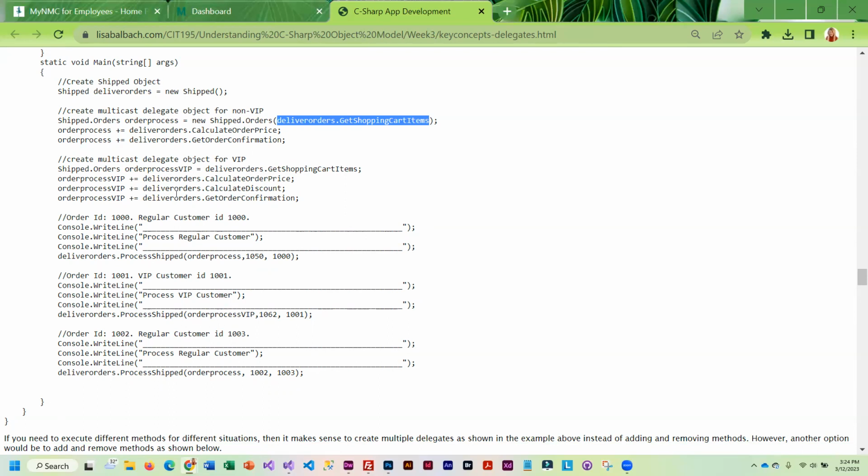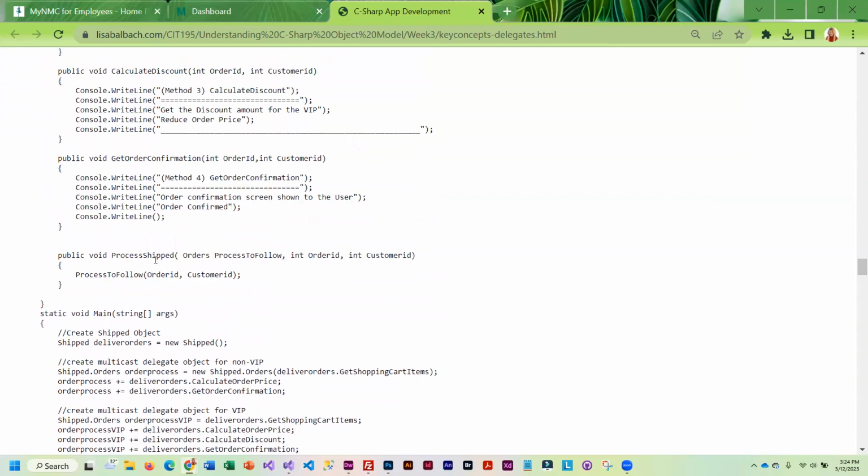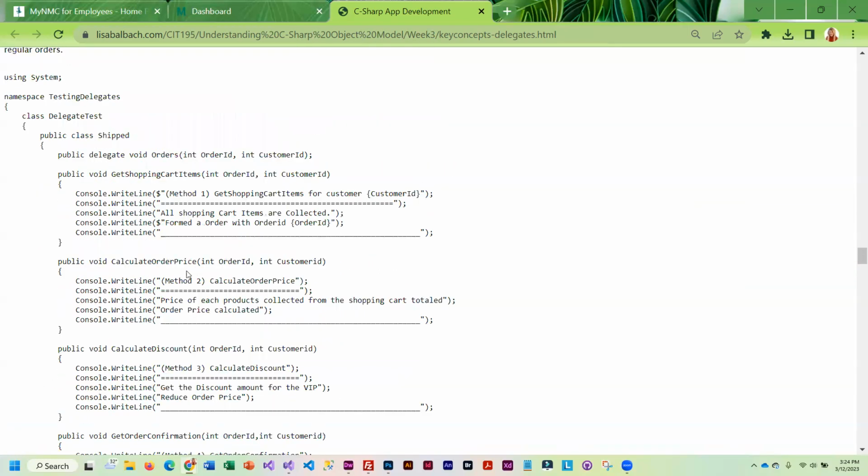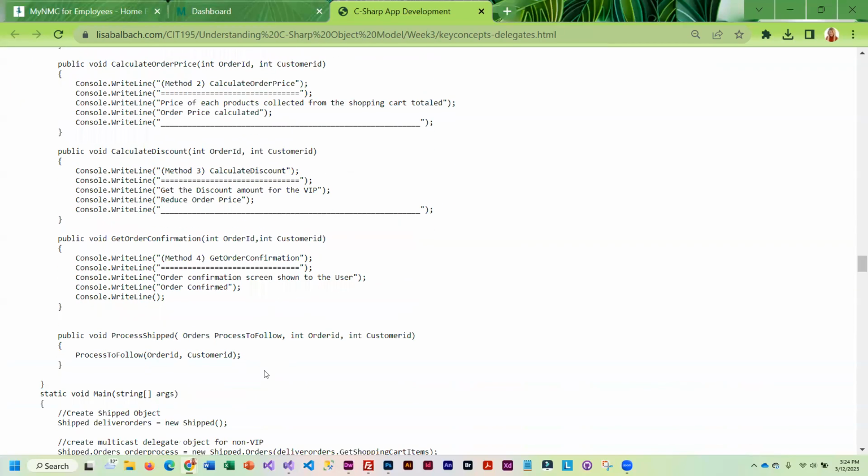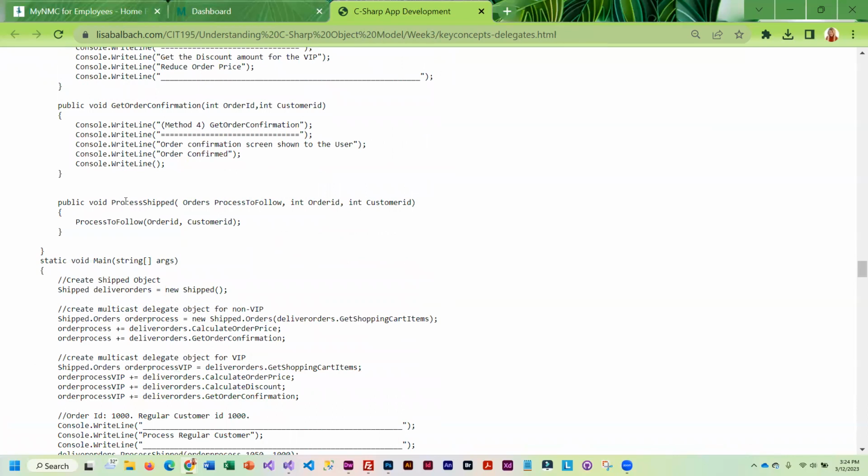This handles it quite nicely because when I call process shipped, and if we look up here at our delegate, calling that orders, and here is process shipped.